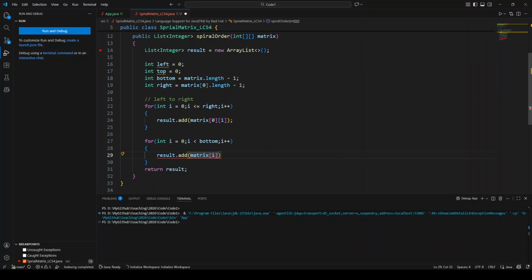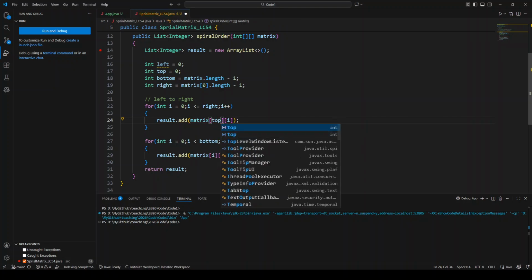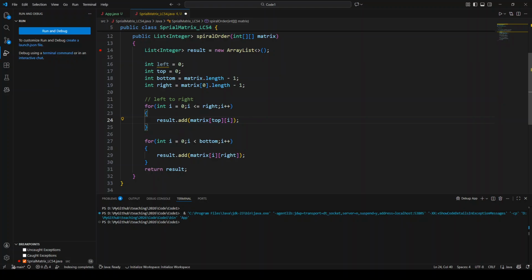So my rows are variable, but my column is not, so this should not be 0, this should be right, because I am adding the rightmost column, and at this time the rightmost column is the fourth column, or the index 3, right? This should not always be 0, this should be top, because my top is going to change as we move forward. Okay, so now this one is top to bottom.